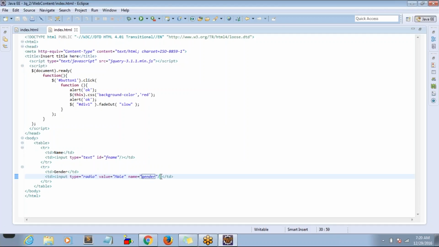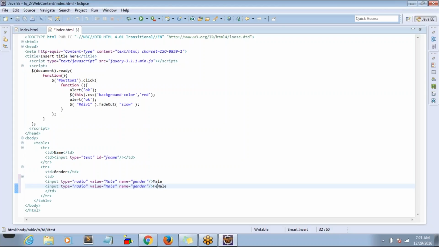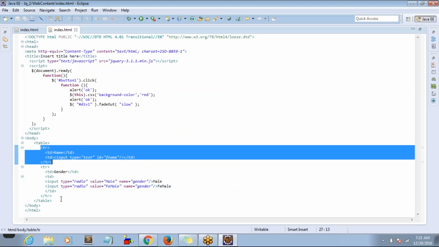So here you can give a male label. After that I want to display one more radio button which will display female, and the value you can give here is female. So this is an example for a radio button.